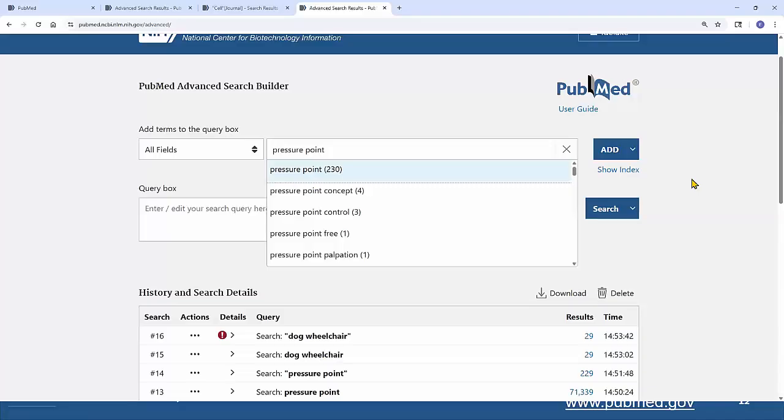All right, so what can you do then if the phrase you're looking for is not in the phrase index, like dog wheelchair? There are a couple of different approaches. First, you might try modifying your search by considering synonyms or alternative terms for your topic. So, for instance, canine rehabilitation, dog mobility, physical therapy, mobility aid. These are all terms that are in the phrase index. And you could try searching with some combination of these phrases and other terms to pull up articles that might address dog wheelchairs.